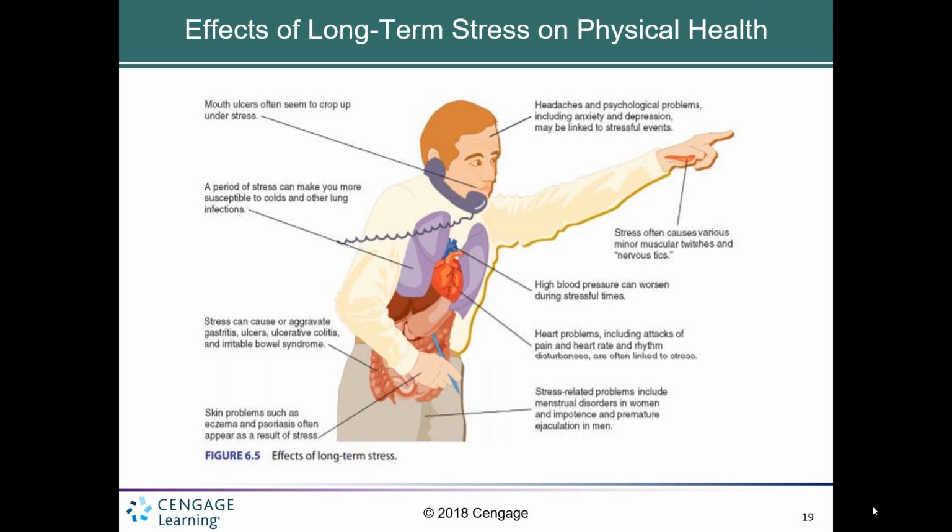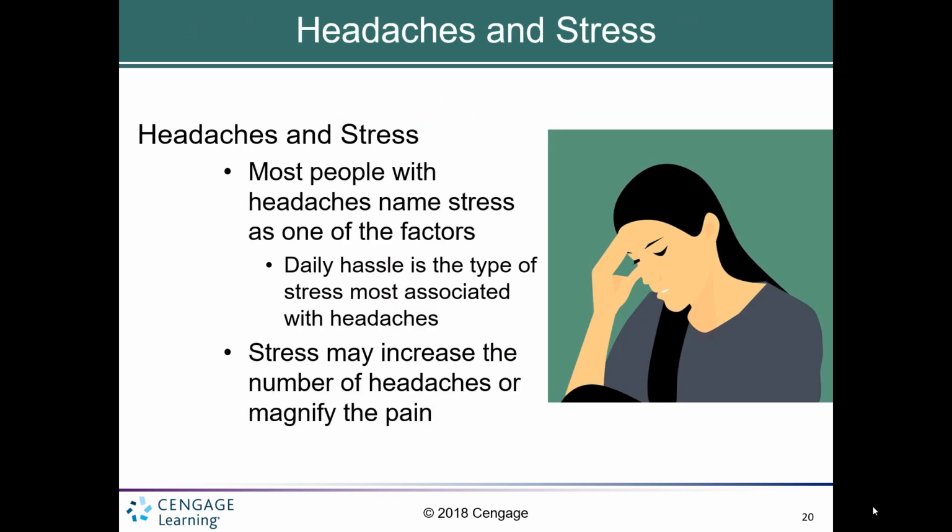So I want to highlight several diseases that may be impacted by stress. The first is headaches. Headaches are a common problem, but most do not require medical attention. Of those that occur, tension and migraine headaches are the most common, and stress is a factor in both. Daily hassles play a bigger role than traumatic life events in producing chronic headaches. And research shows that vulnerability and stress interact to produce headaches.